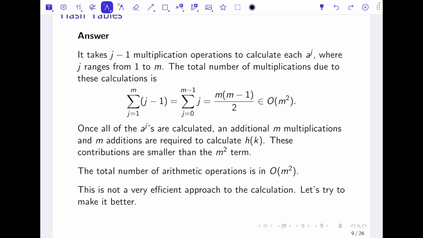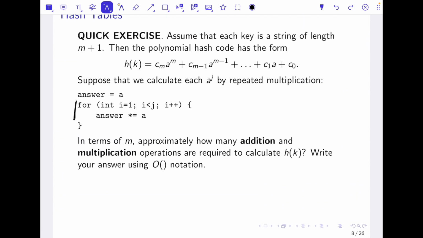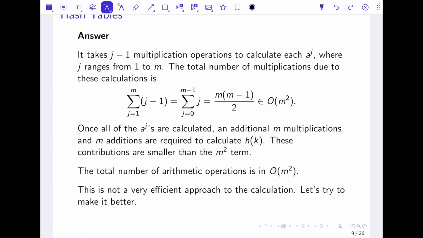So it takes J-1 steps to do this whole loop. And then to do the complete polynomial hash code, you have to do that M times.